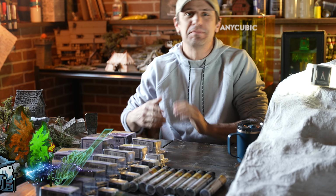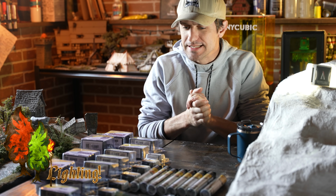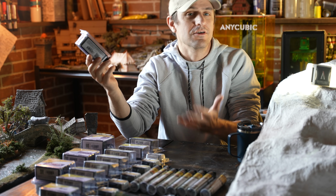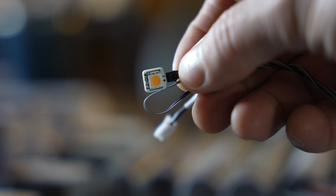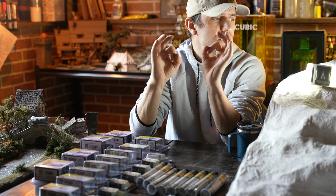So it is time to get on to the lighting part of these boards. Woodland Scenics has an entire lighting system. It's called their Just Plug lighting system. Obviously, all you've got to do is plug them in. So basically, you've got your lights right here. I got some of these guys. They've got a sticky back on them. I'm going to be using those on the inside of the Hobbit holes. You can see I got some windows on those.